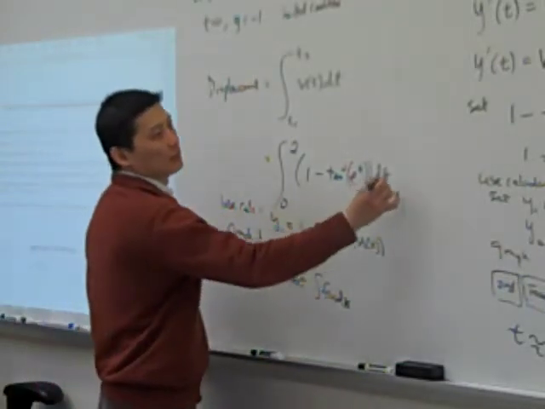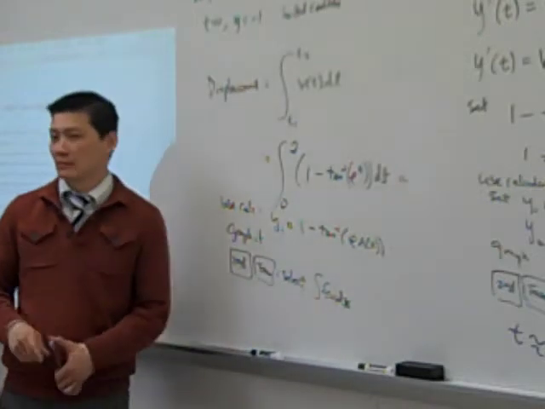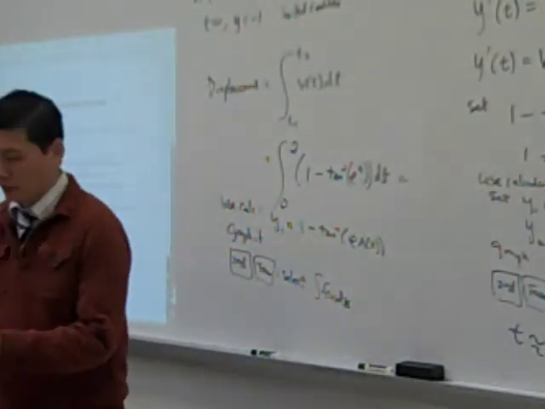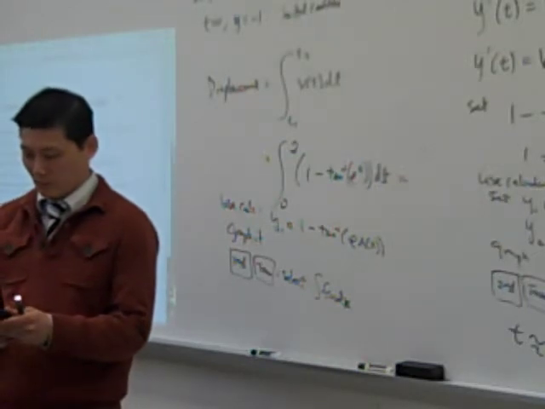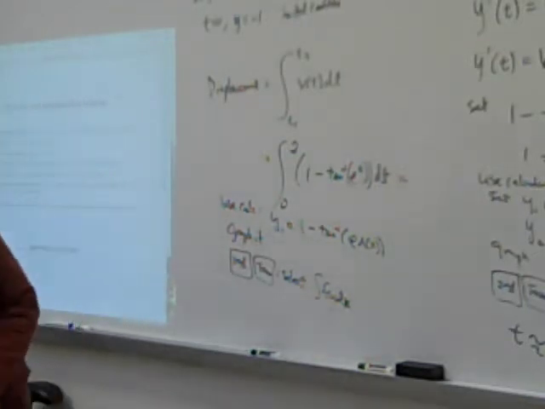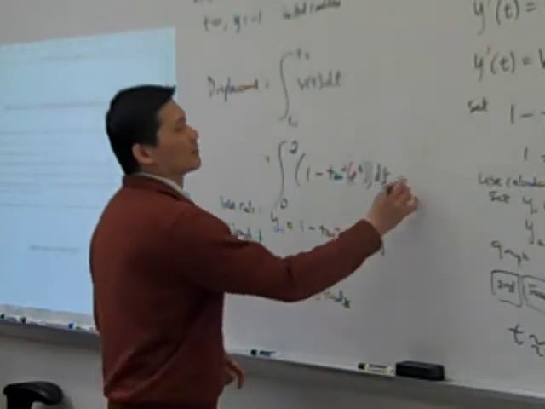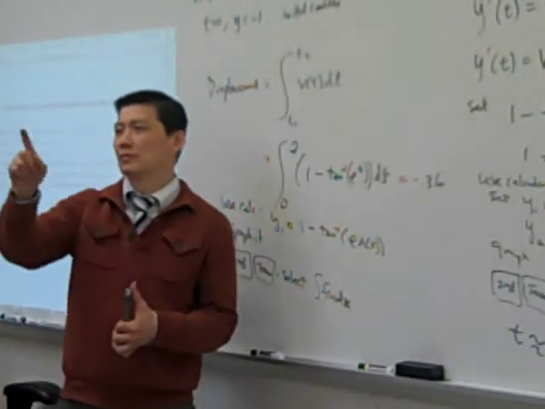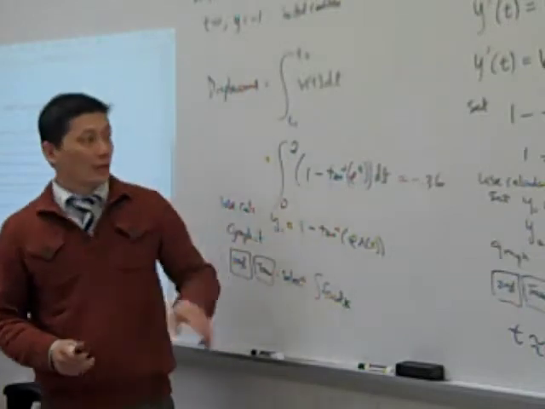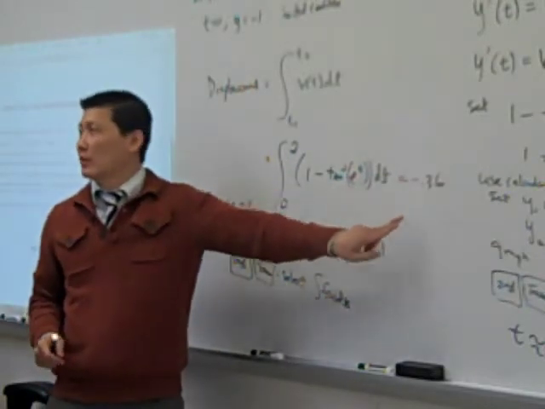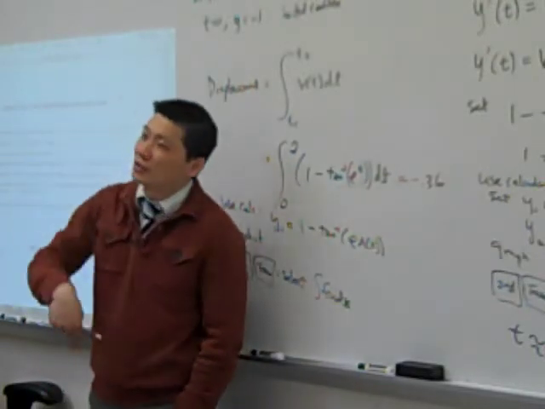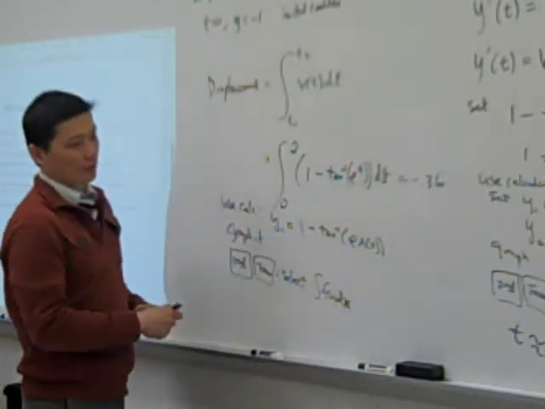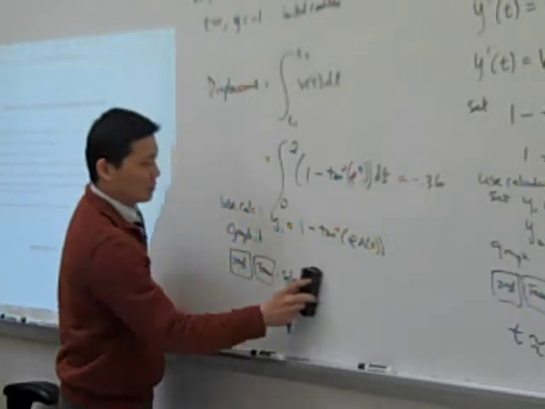So what's the answer? What do you have? You should have it pretty easily. Negative 0.36. You get negative 0.36? Yeah. Negative 0.36. So how many of you got that? 1, 2, 3, 4. Okay, so it's negative 0.36. Now, negative 0.36 is not your final position. We need to add to that the initial position.